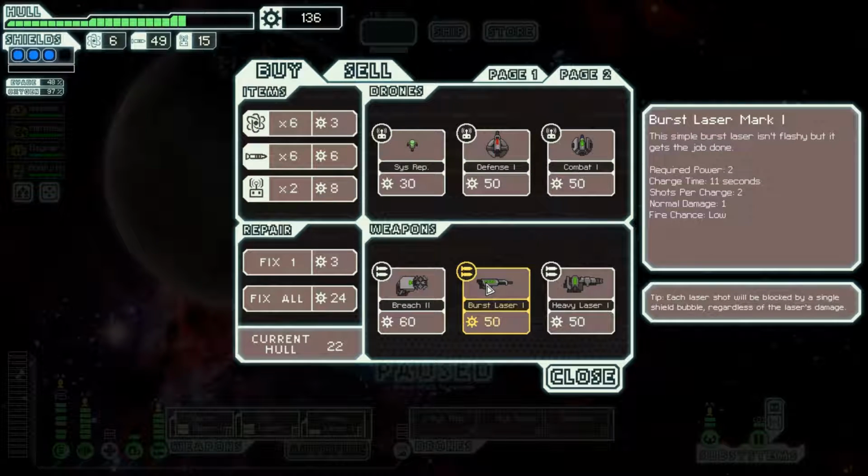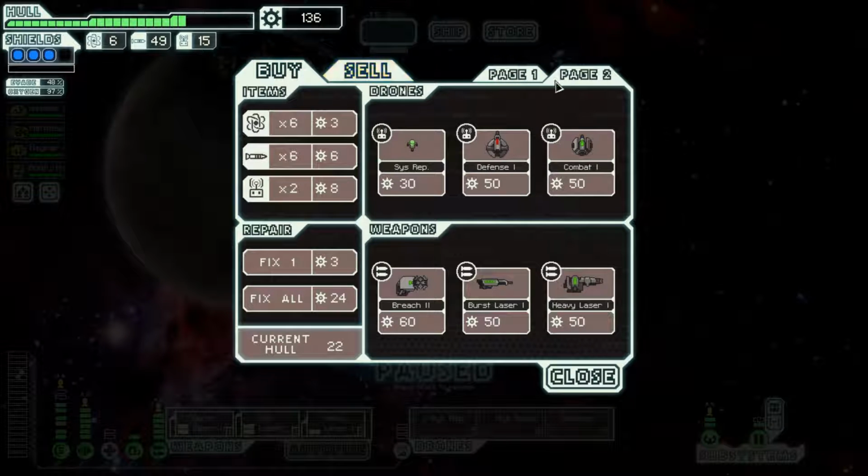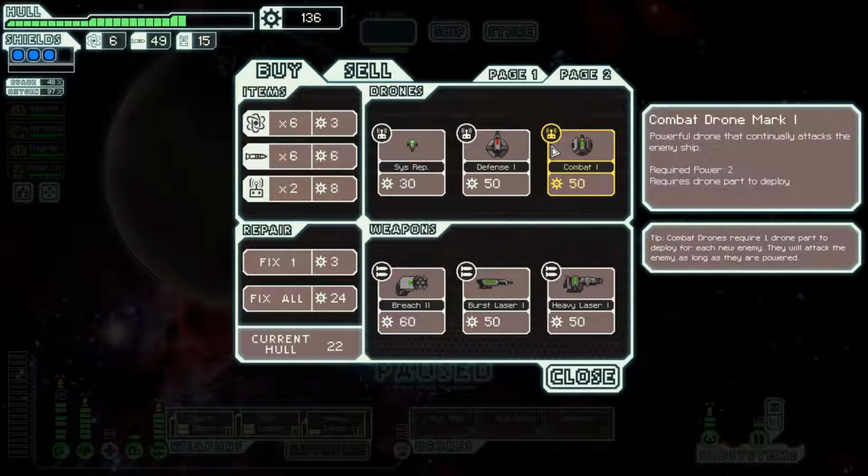Now we could get a burst laser Mark 1 instead of the heavy laser. This would allow us to do, I guess, slightly more consistent damage, but it wouldn't be as much damage. But honestly, the heavy laser is doing fine. When the 5 shots do take down the enemy shields and the heavy laser hits, that's 2 damage, that's pretty good. I could buy another combat drone. A combat drone Mark 1 plus a combat drone Mark 2 could be pretty decent at taking down enemy ships, or at least doing enough shield damage that my lasers can get in there as well. Maybe that's what we do. We focus on drones.